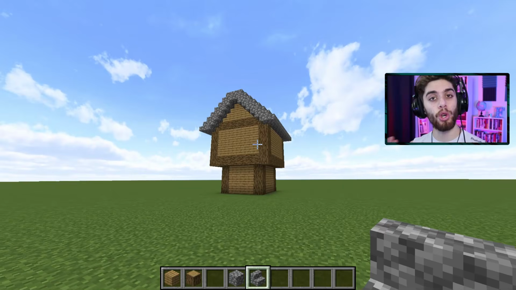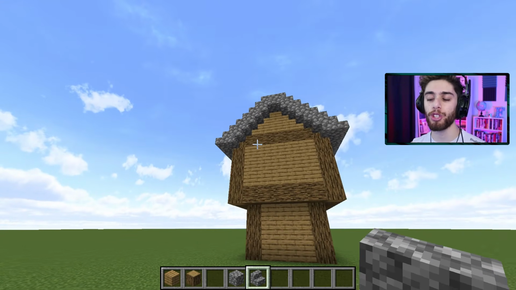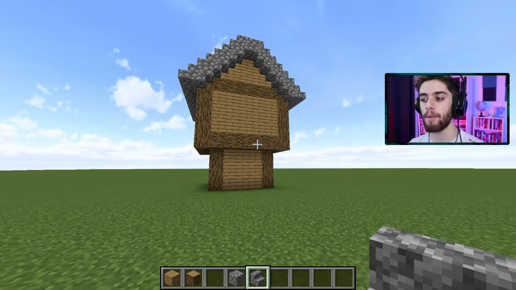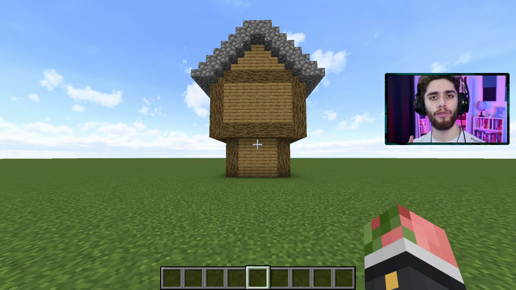Now here is a good shaped house. It has some variety, some texture, some color changes. It looks good. But now here comes the actual details, how to make this blank canvas look like a work of art. So follow my lead.